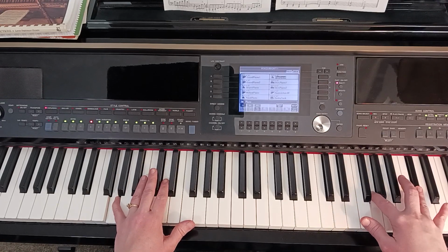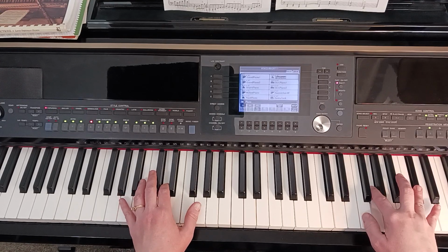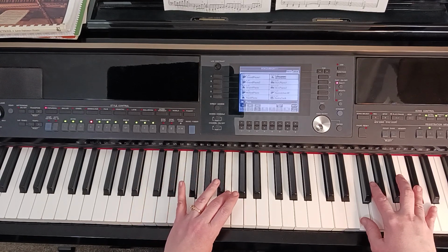Then still holding the C sharp with the right hand, you have your thumb play F, and then left hand, four finger playing B, heading back up. Right hand, two finger G, left hand, two finger D. Right hand, thumb on F, left hand, thumb on G. Right hand, two finger G, left hand, cross the three finger up to B.